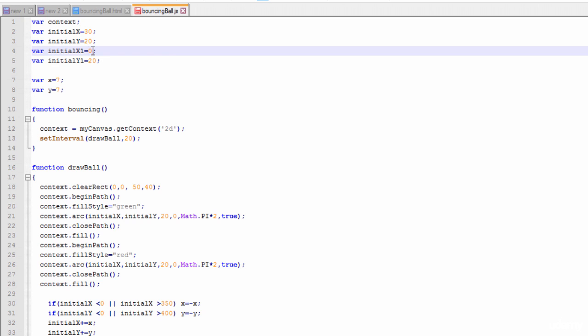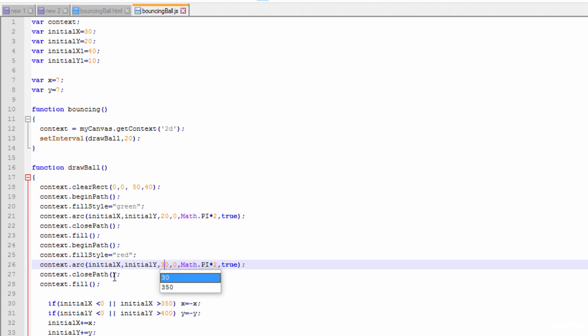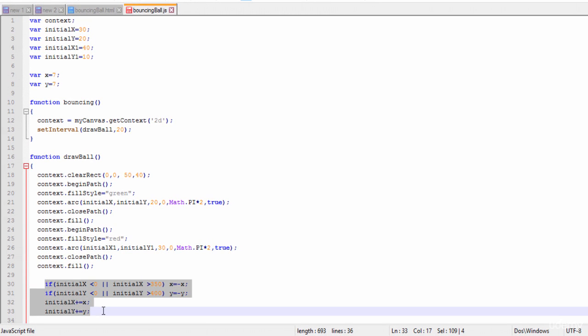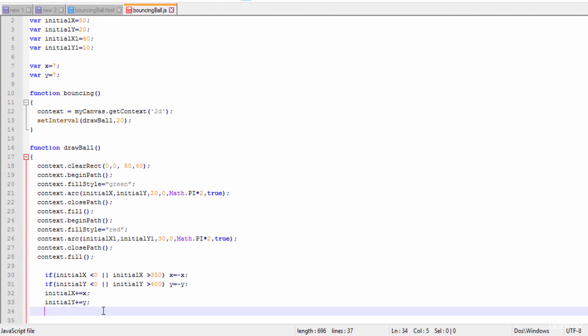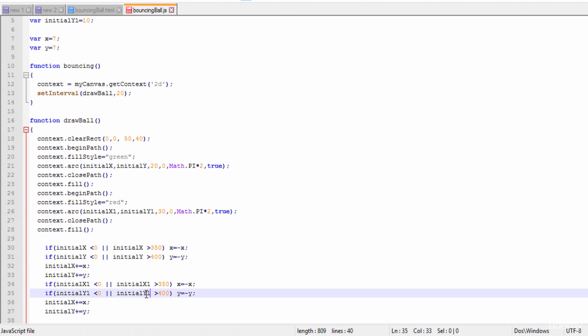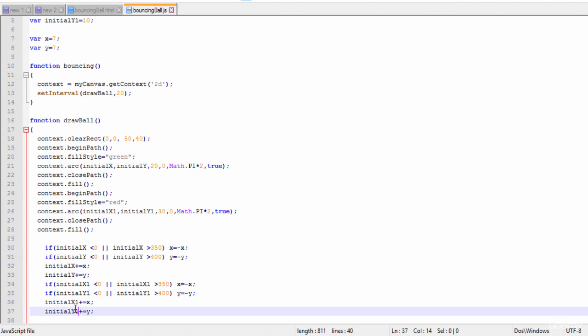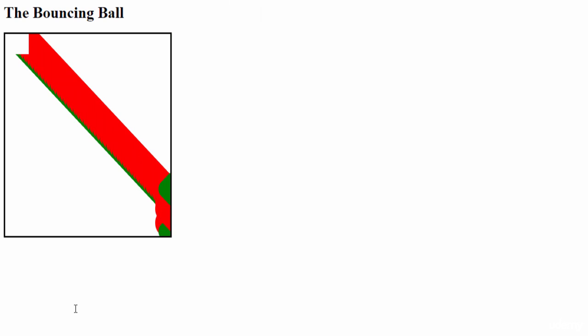I'll change the coordinates to 40, 10, change it to 30, and I'll change it to x1, y1. I'll write this logic again with x1, y1, x1, y1. Okay, so let's see, now we are drawing two circles.